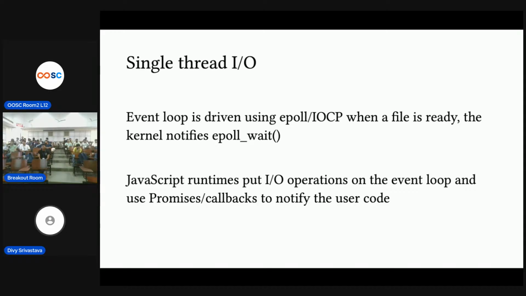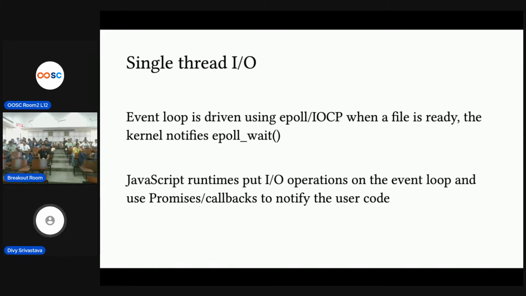So the way this works in JavaScript runtimes is that there's an event loop that's built using kernel APIs like epoll and IOCP on Windows. For example, when you read a file, and if the file is not ready, the syscall for open will return EAGAIN, which means try again, because this is currently blocked.